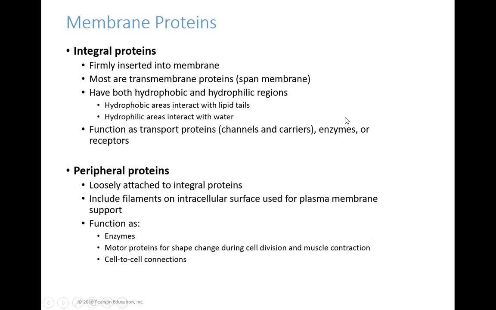So the integral proteins function as transport proteins. They can be a carrier protein. This is where we get into that facilitated diffusion that we talked a little bit about in lab. A carrier protein will change its shape to allow an ion or another molecule to come through at that site. And they can be really selective. They can let in glucose, sodium, or potassium. But if it lets in sodium, it won't let in potassium. They're really picky about what they let in. So those are carrier proteins.